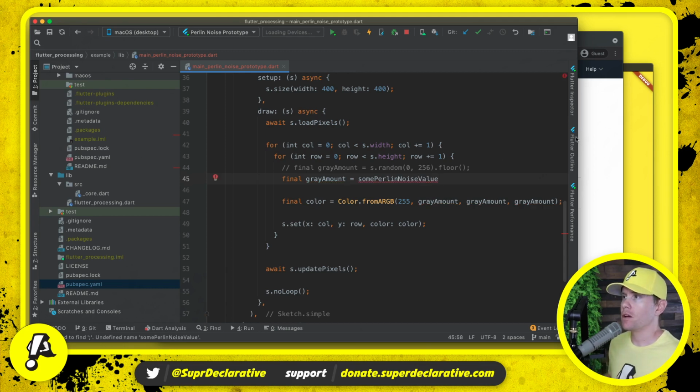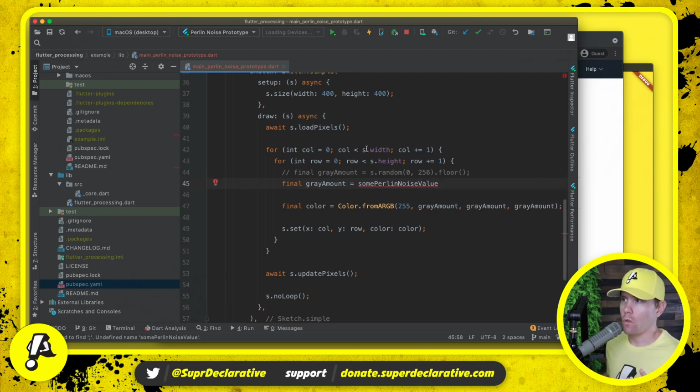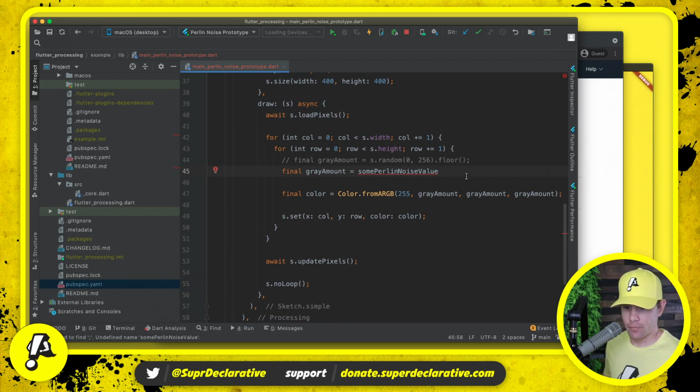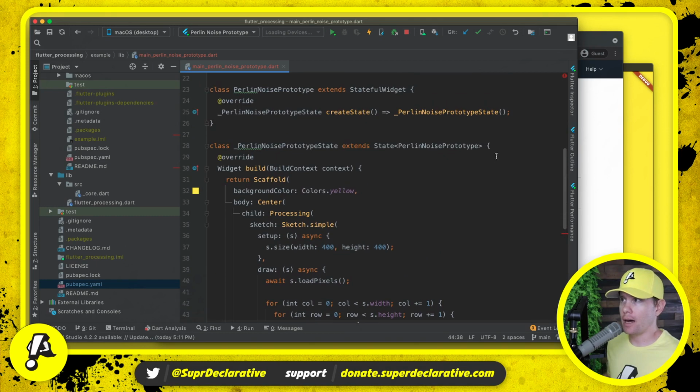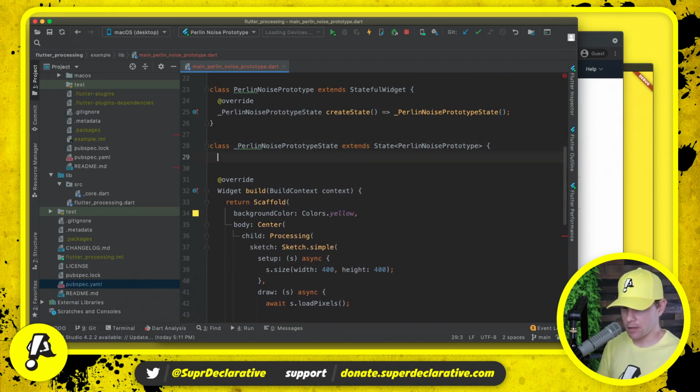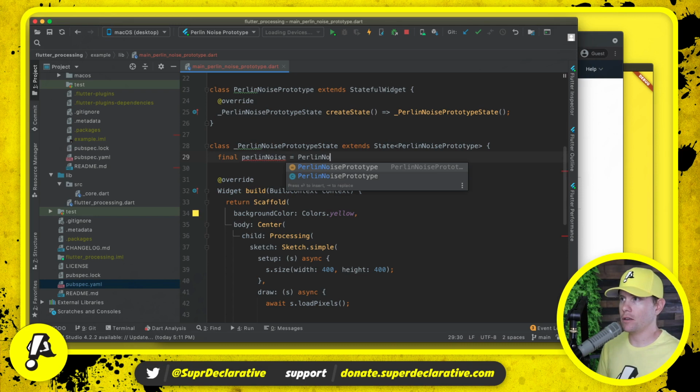Okay. With that library, we need to instantiate a Perlin noise object, which I will do up here in the state, make it a local member of the state object. Call it perlinNoise, and that's going to equal PerlinNoise. And I'm not sure why that's not auto-completing for us.